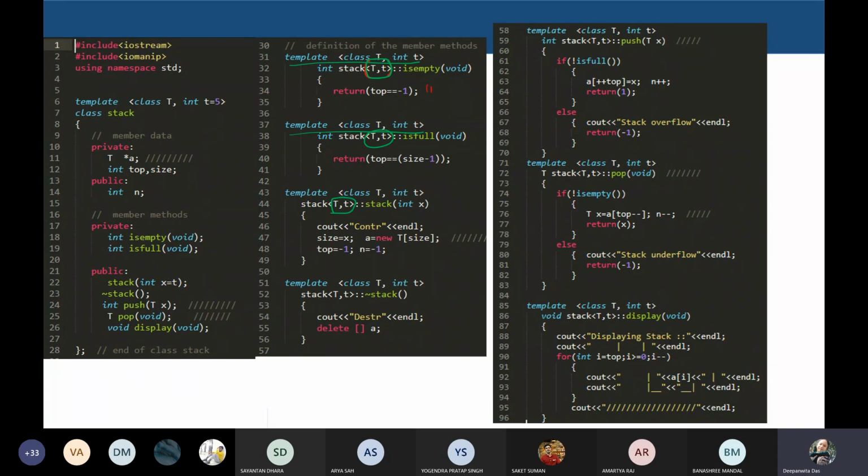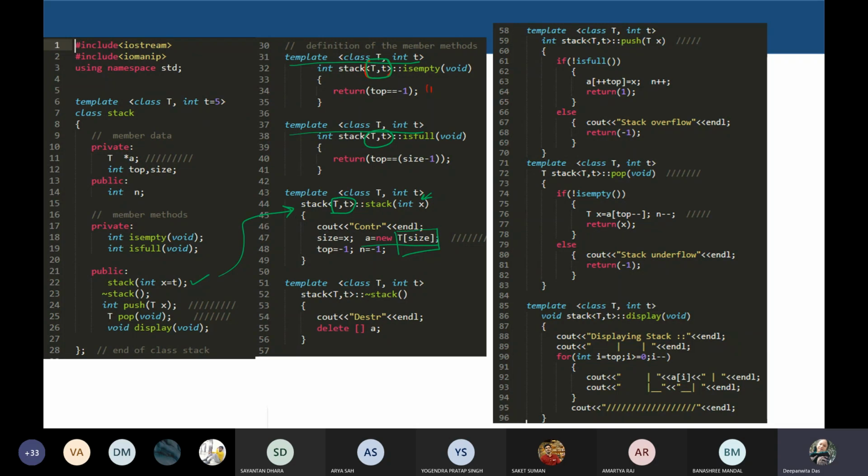So now you see, whenever we define a new stack, here this definition, here this definition, we are providing int x. So this is fine, this is the new size. Size is x, size is always integer, so we can keep it integer. No need to change it to template. Then we are just mentioning the size as x, and we are creating a new table t of size.